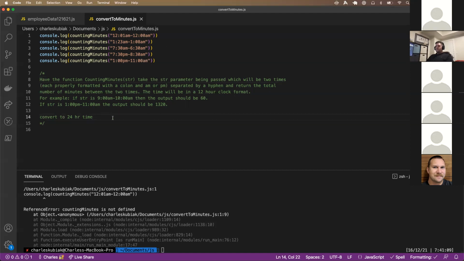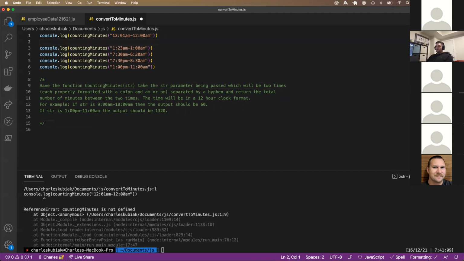When I looked at this one, the first step I was thinking I wanted to do here was convert this into military time, right? So I need to convert this to 0001 and 0000.